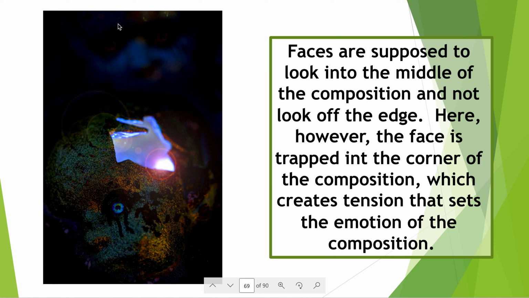And behind is another face of another doll. And it creates this sense of tension because this doll is now trapped and this one is behind it. And it really creates this eerie, emotional fear. And that was the goal, to capture fear in a very abstract sort of way.